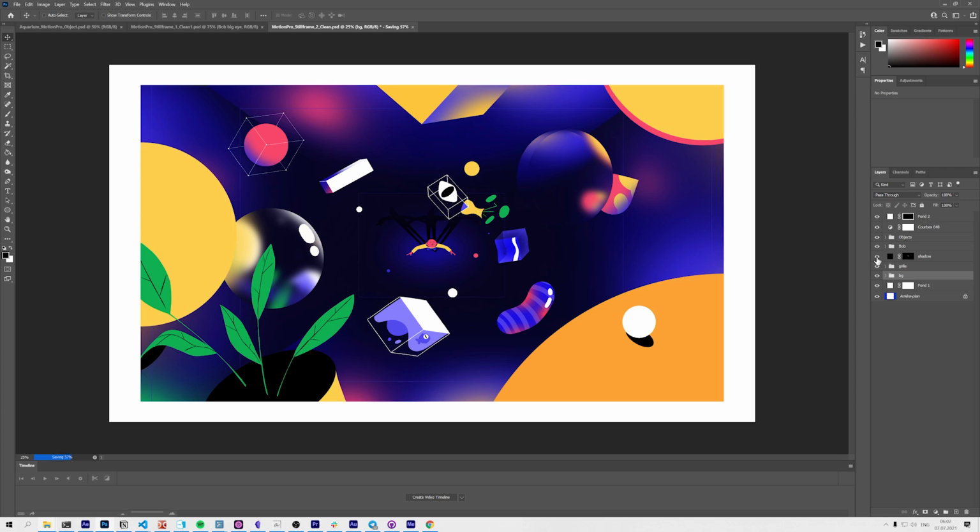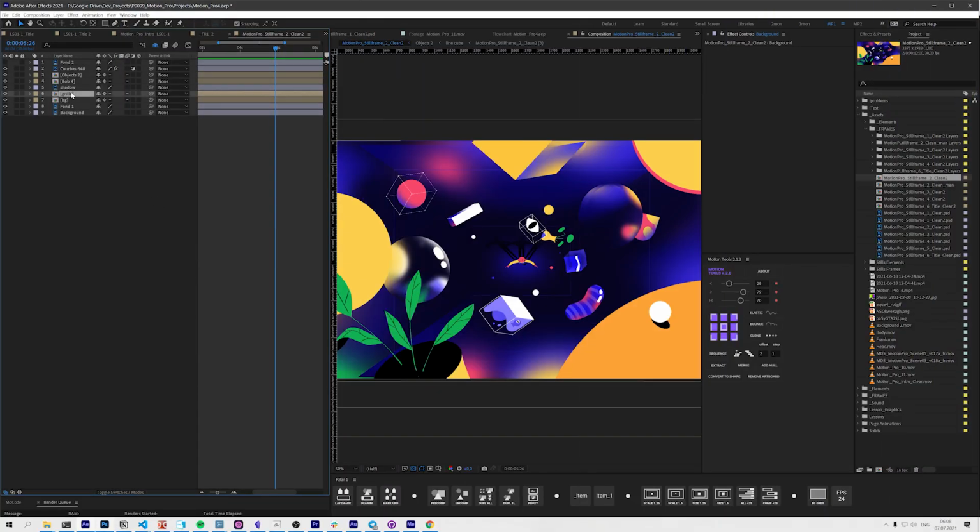After that, I'll turn off all unnecessary layers. Keep in mind that these projects have a curves adjustment layer that slightly adjusts the colors in the illustration. This is a small tip on how to avoid adjusting all the colors in the illustration separately. During import into After Effects, it will also be imported, and we'll be able to adjust it.